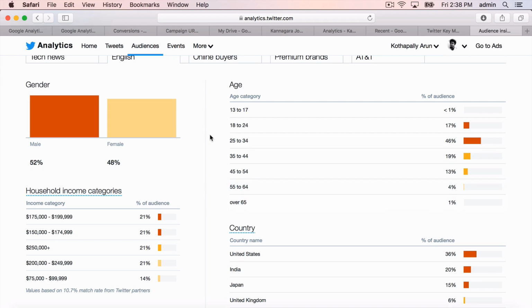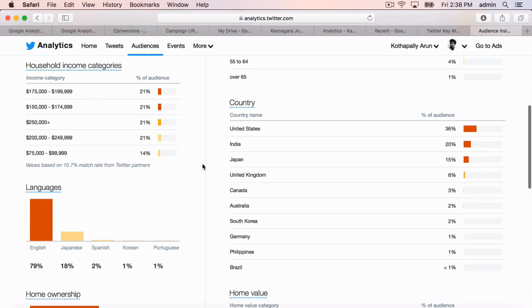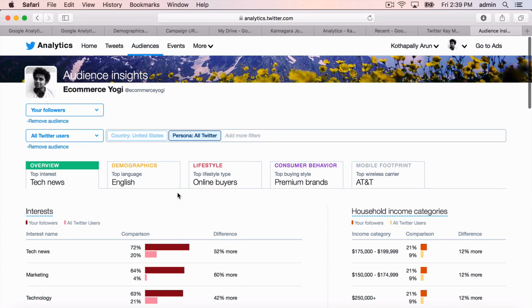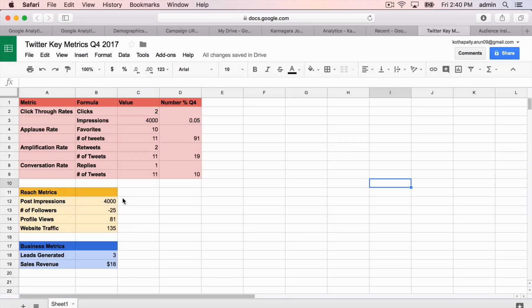You would like to have people following you who are from that age group and that gender and that country and that household income and that language. So play around with this tool. It's easy, it's free access, so you can play around at analytics.twitter.com, and always make sure that you have this table ready.